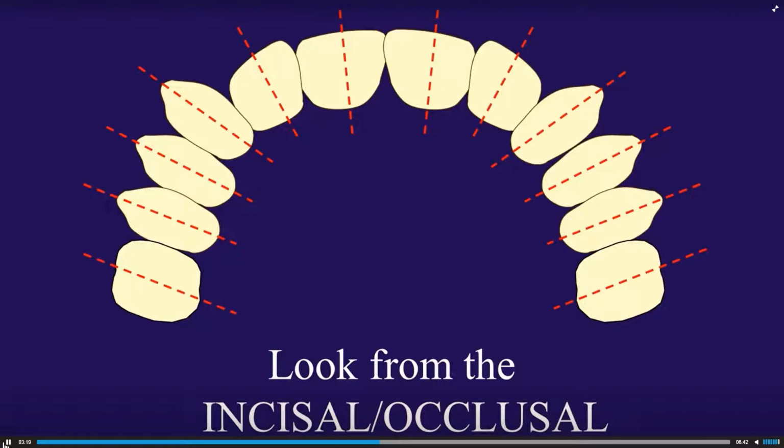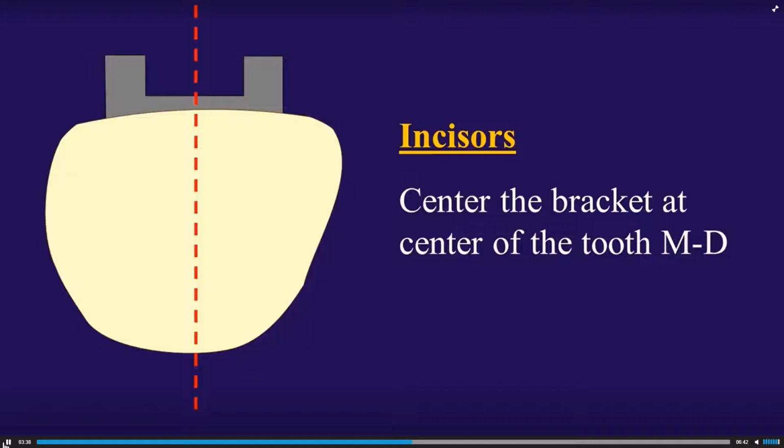The reason it is so important is, I don't know about you guys and gals, but I don't straddle the patient when I'm looking at him from the facial view. You're always looking at them kind of from the side, aren't you? Okay? So that can give a bit of an optical illusion that makes you think the bracket is centered when it really is not. But when you're looking straight down on that incisal occlusal view, you can see if the bracket is centered mesial distally. Okay? So make sure to double check that centering from the occlusal view as well.